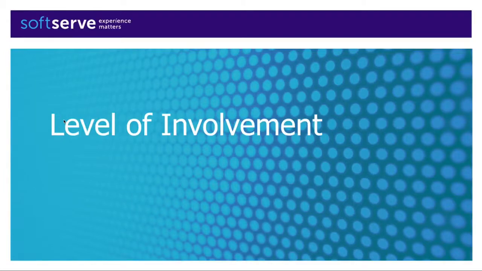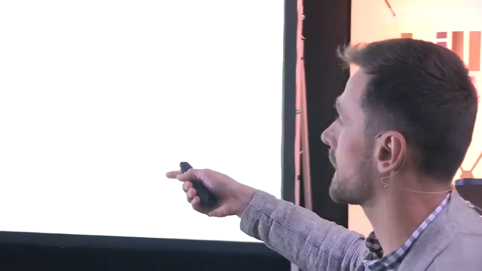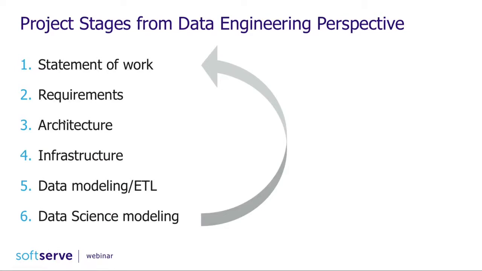So basically, the reason I mentioned the projects we do is that I have statistics based on about 20 projects we did so far, and not all of them were successful, a couple of them were not. We tried to understand what separates a successful project from an unsuccessful one. In data science, the success of the project depends on whether data science people really get value out of data, right? Because even when you have the right data, right tools, right clusters, if the data scientist is not capable of writing the right model and getting the value out of it, it's all unsuccessful, right? But even before we get to data science modeling, which is number 6 in the CRISP-DM model, who knows the CRISP-DM model for data scientists? Okay, cool, great.